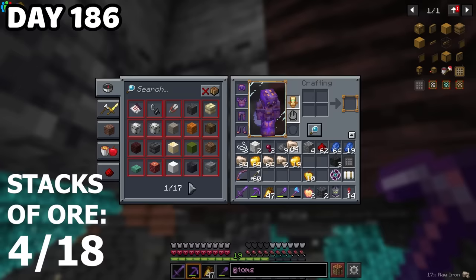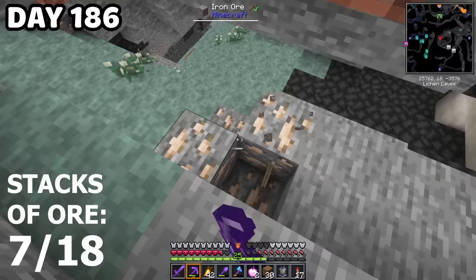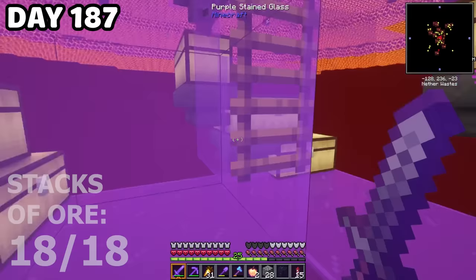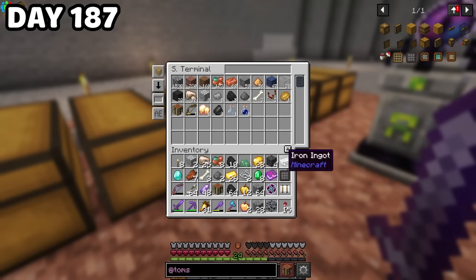I've got 4 stacks of ore. I'm gonna need 18 in total. I think I'm done mining. I've gotten about 15 stacks of ores or so. And on top of that, I just remembered the fact that we have ores in our gold farm. It seems like we have a decent amount. Before I actually loot that, let's head to our cave base and we'll drop off all of the stuff we got. And it is so easy to do.